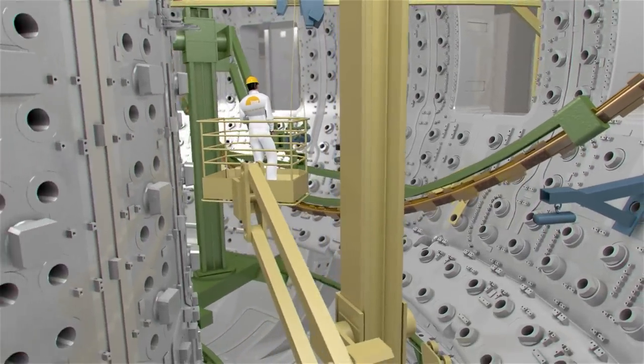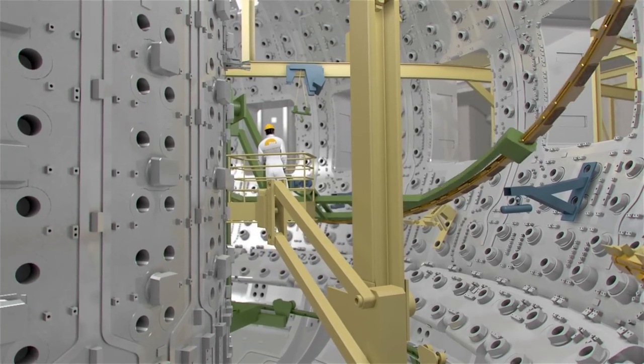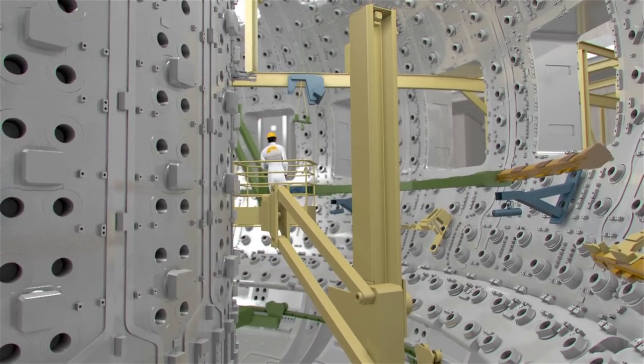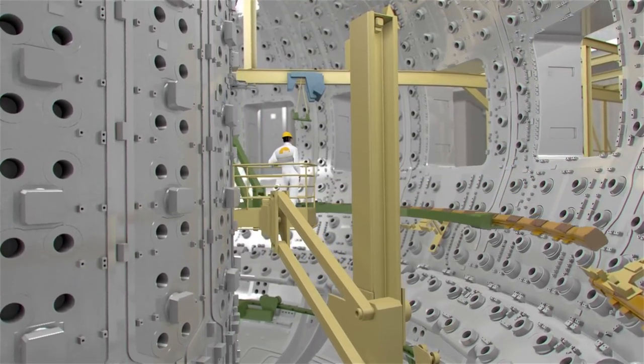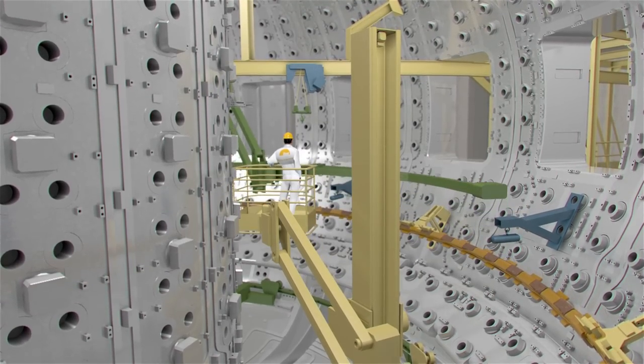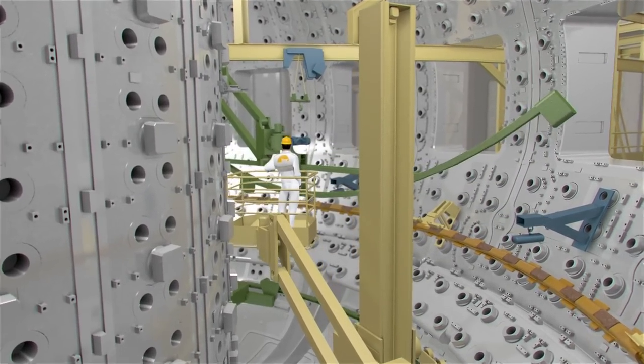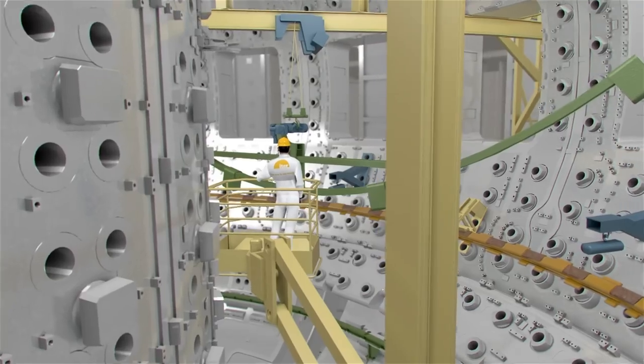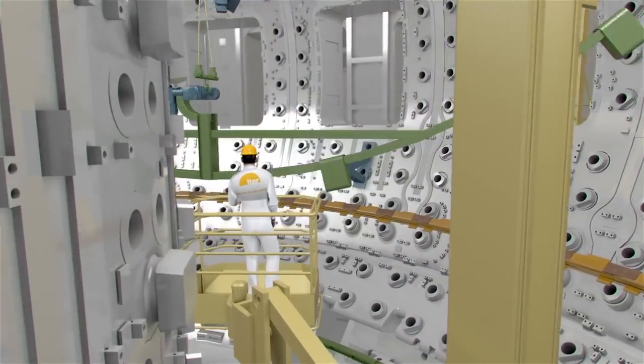It is then maneuvered into a temporary assembly position and located onto waiting fixtures that allow for the joining of the coil sections. This process requires precise alignment of 0.1 mm followed by a bracing, testing, and welding campaign carried out manually that will last approximately five months.